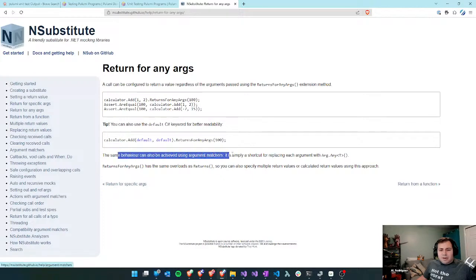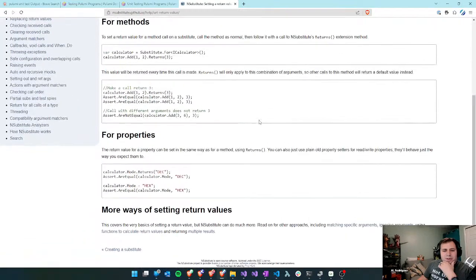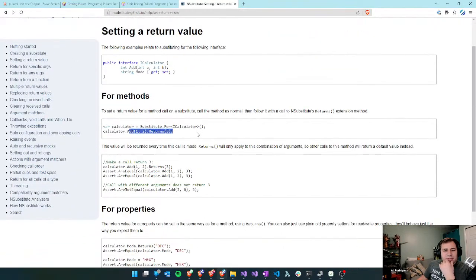So here's using argument matchers. Arg.Any. Okay. Yeah, let's go to the setting a return value properties for method. Yeah, for methods returns a thing of value.